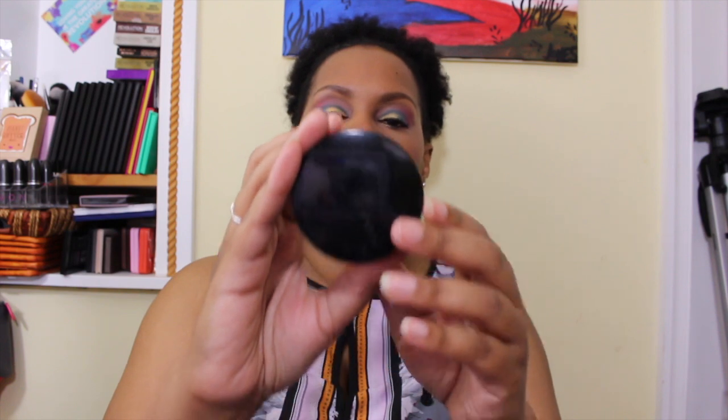And this is the Avon, they repackaged this, so this one will probably be now the Avon True Color product, but the one I have is the Ideal Flawless powder, and this is in the color Neutral, and this is excellent to put up under the eyes to set your concealer. So I really like that. I'm kind of moving toward the eye a little bit, but it's still a base product for me.